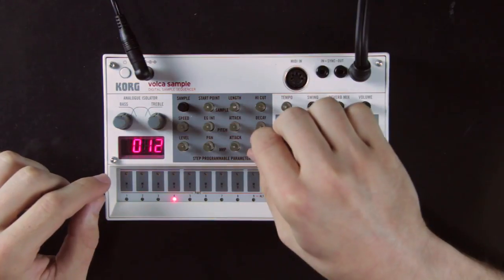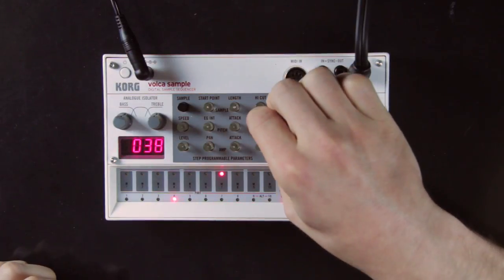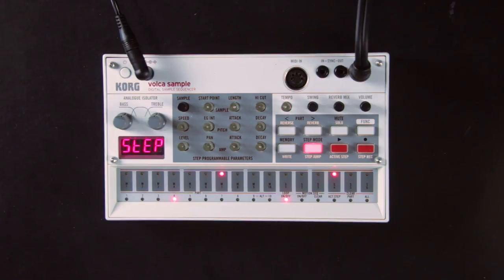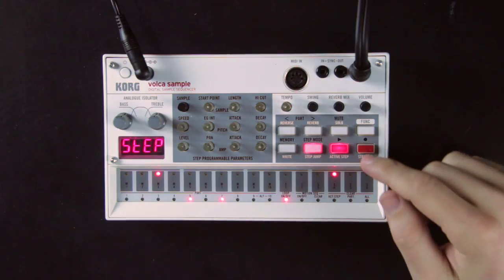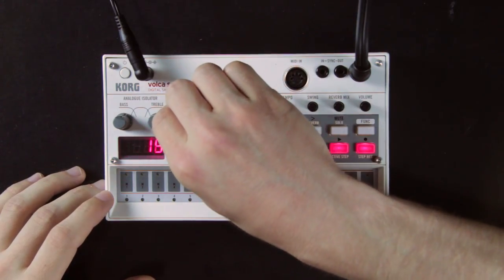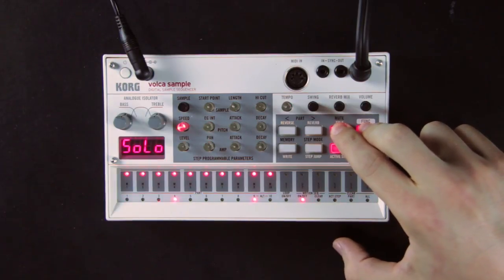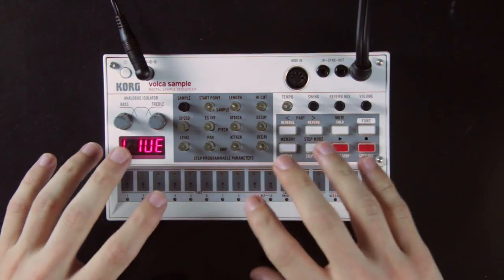The pitch envelope and amplitude envelopes can further shape the overall looped sound. You can also use the loop function to make hi-hat rolls — set the length of the loop so it sounds on the beat, allowing smaller time divisions than the sequencer allows, or use it to create a kind of delay effect. One thing I love about the Volcas is their ability to do automations, and this one has it too. It allows you to record movements on some knobs so the motion of those parameters becomes part of your sequence.